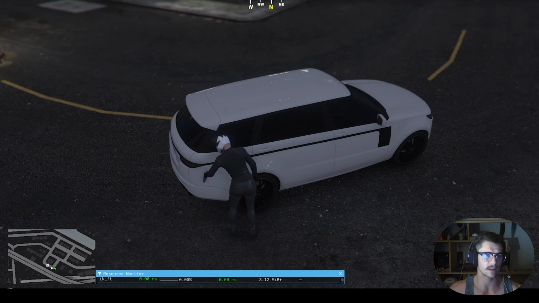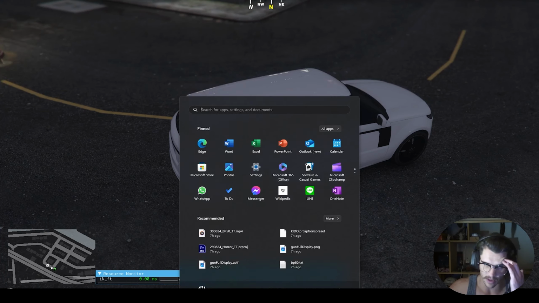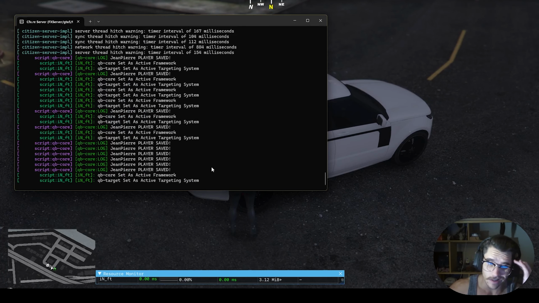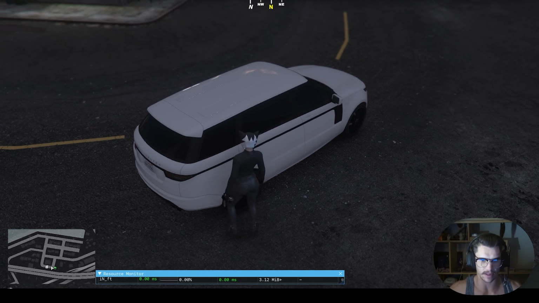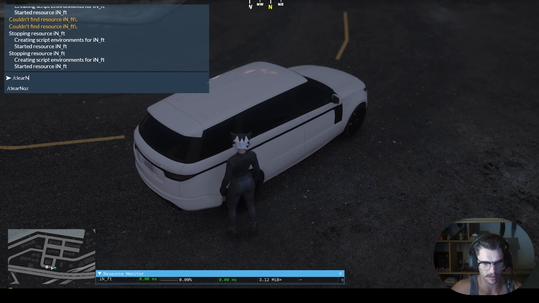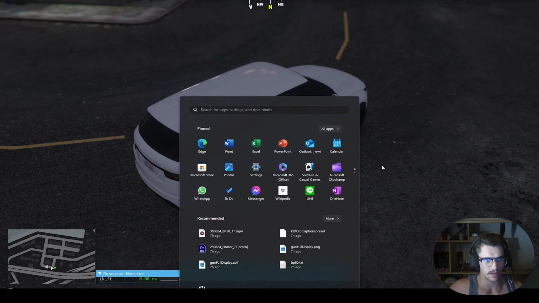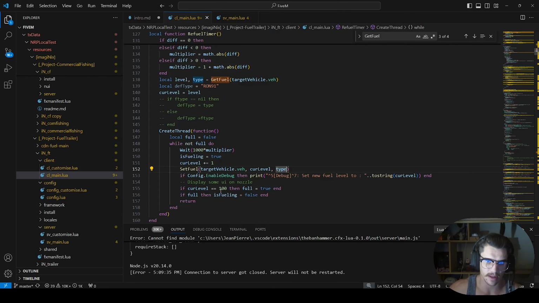And we still get the error. Oh my lord. Okay. This is quite the problem, isn't it? Oh no, it's something stupid that I just can't see. We give it our target vehicle.